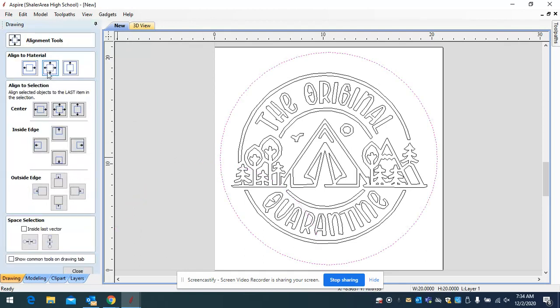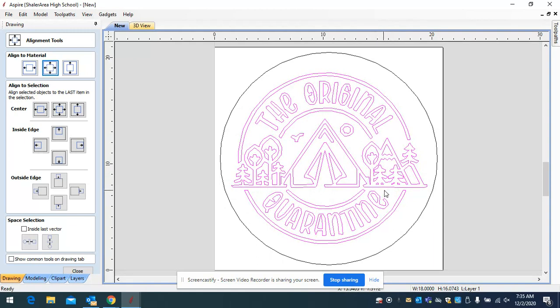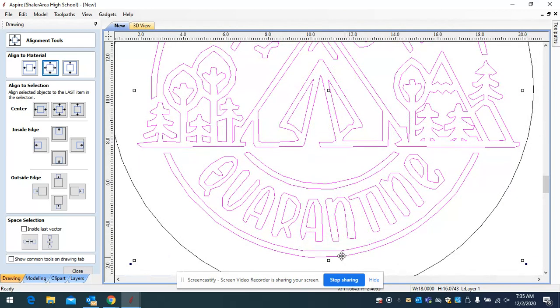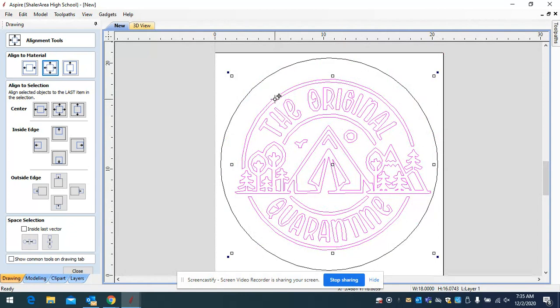Now take the circle and center it within the canvas. Looking at the design, this tree over here is hanging out from the circle further than the one on the other side, so you want to arrange the sign differently. The distance from the edge to the design needs to look balanced on all sides. Re-highlight your sign and use the arrow keys to shift it slightly so the spacing looks symmetrical on all sides — from left to right and top to bottom.